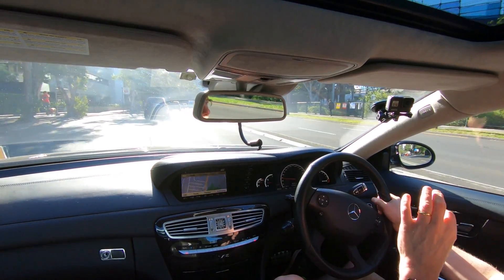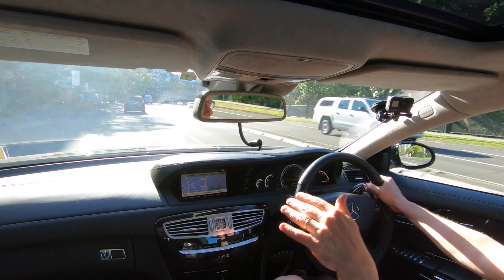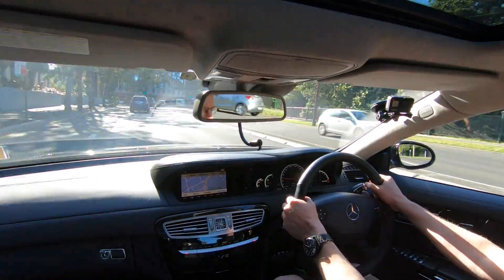My thoughts on this are that it's something to do with the radar sensors. This car has a very complex system of both ultrasonic sensors and radar sensors for the parking system and the adaptive cruise control, and so it's clearly one of those systems which is being affected. What we're going to do is get the diagnostic system, plug it into the car, read the codes and see if we can work out what this problem is.